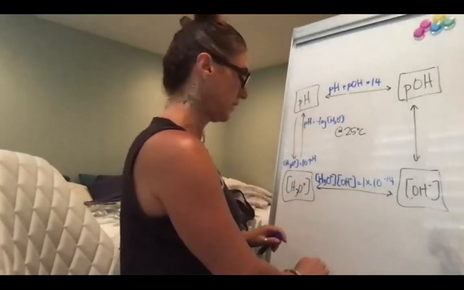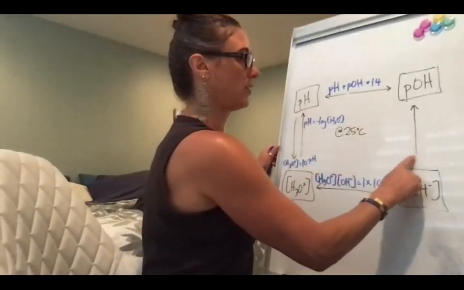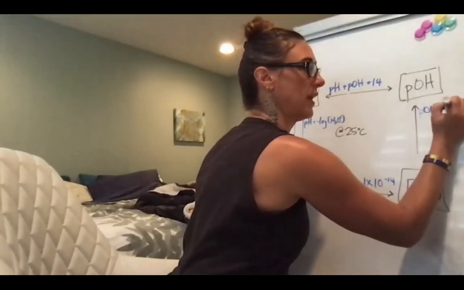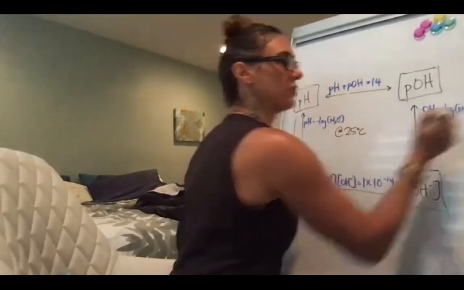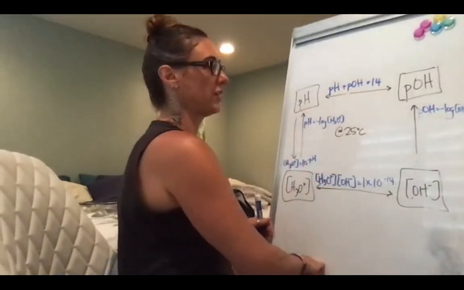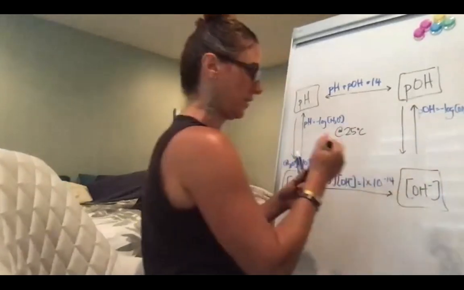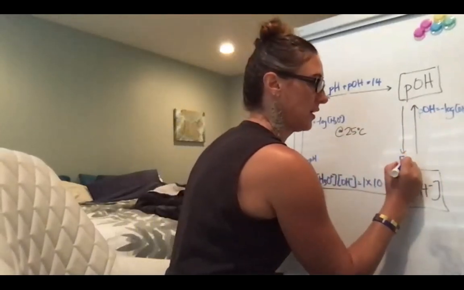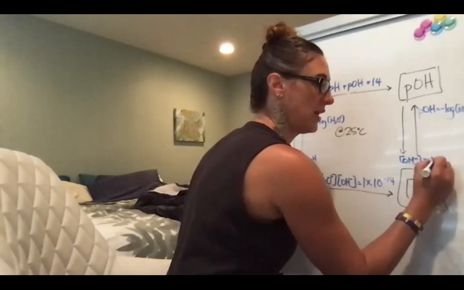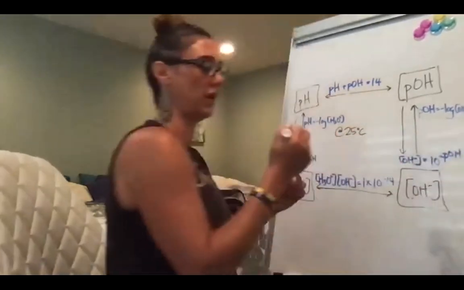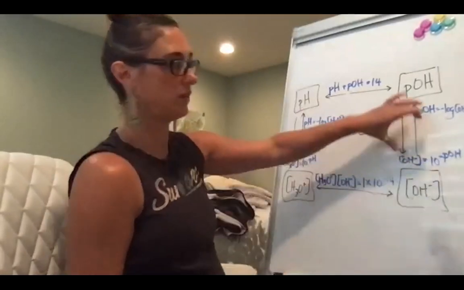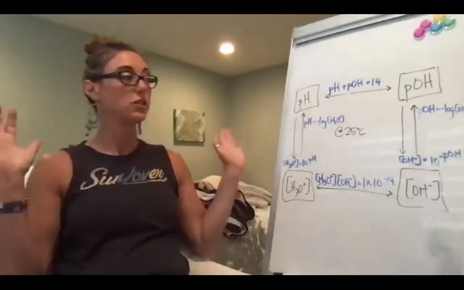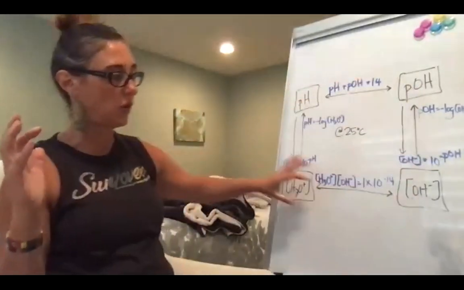And likewise, for going from OH to pOH, you can use the fact that pOH is equal to the negative log of hydroxide ion concentration. But if I asked you to go the other direction, where I said, what's the hydroxide ion concentration given the pOH, you would use the inverse of this. OH concentration is 10 to the negative pOH, okay? And so really those are just inverses of each other. So there's basically your roadmap to pH calculations. If I give you one of these, you just use the equations to find the other three.